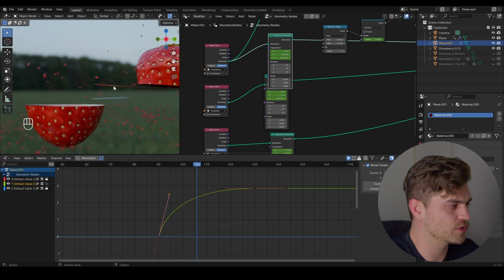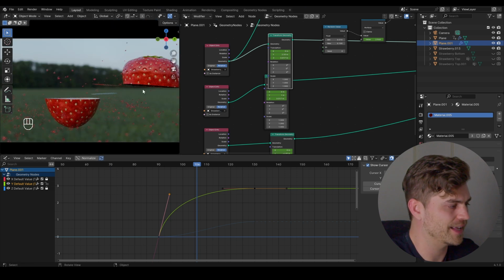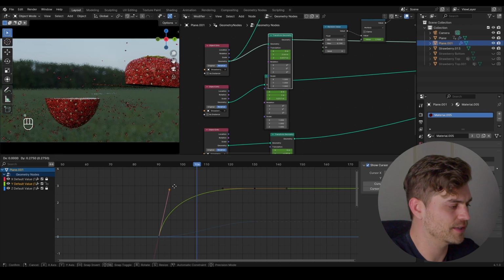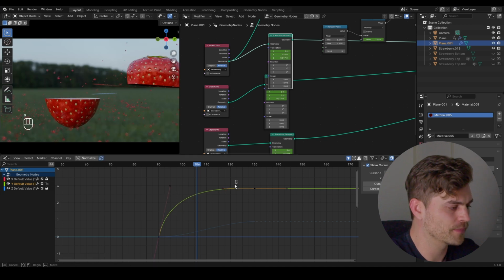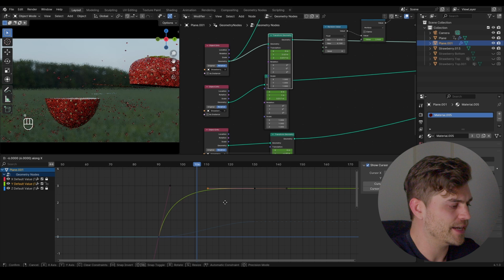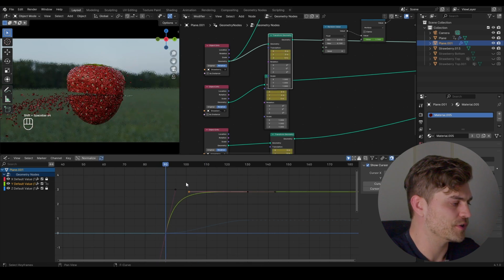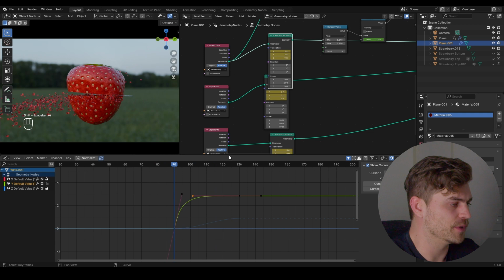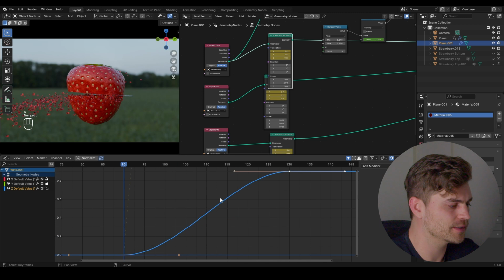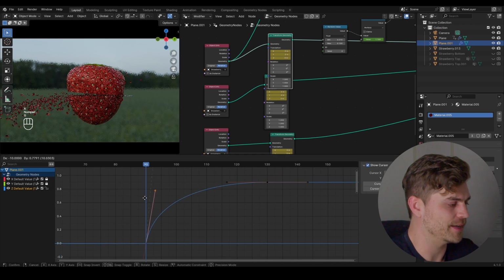As a matter of reference, we can see our original plane and it has become a little bit faster, but it's not entirely what I want. So I'm going to turn it up, then take this handle, G and X, and bring it over here. So now it should be very fast. As you can see, it has some weird Z-axis motion, so we have to go into the Z value as well. So lock this, go over to the Z, select it, A dot, and do the exact same thing.